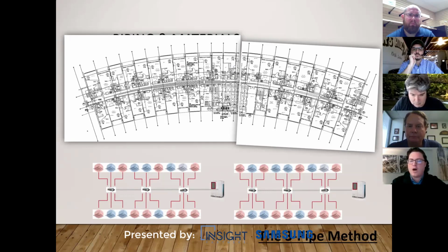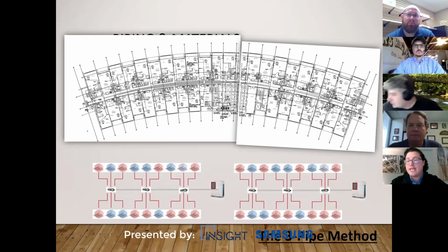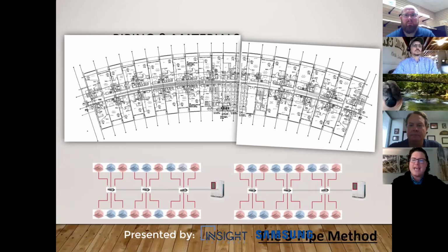And it can allow the contractor a significant decrease in time to get off that project, because that's the contractor's main goal when he's there on bid day. Not only what's the lowest equipment price, but how quickly can I get off that job? Because time is something, if they've got 10 guys out there, that costs a lot of money for them, that labor charge, having to go back.